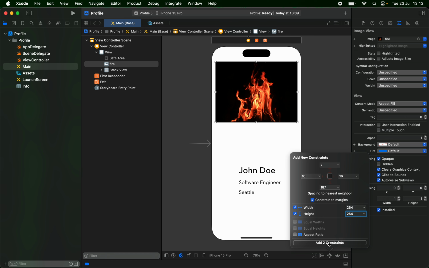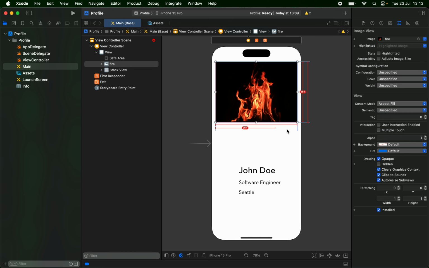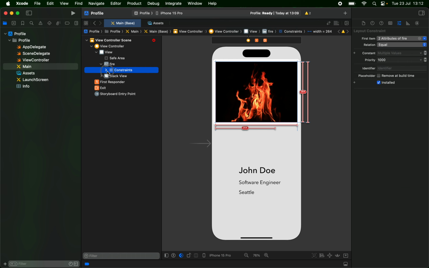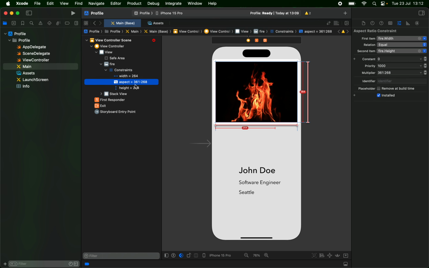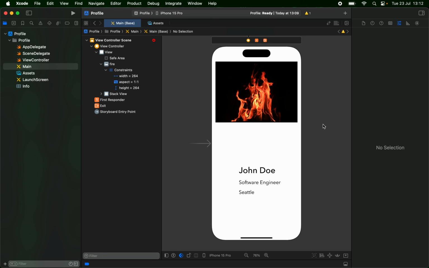I don't know why I chose 264. This is aspect ratio. Oh man, I didn't have to say. Okay, not aspect ratio, but I could change it 1 by 1, whatever. But I don't see the necessity of putting aspect ratio there.